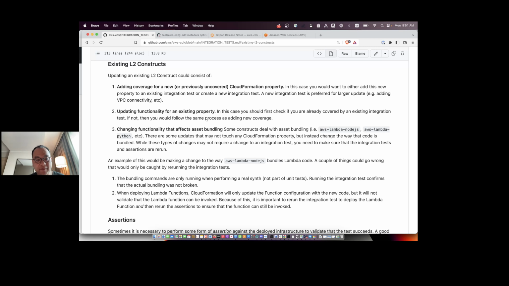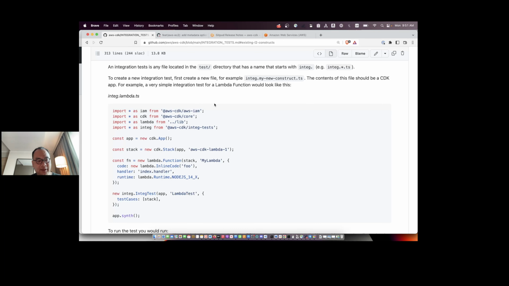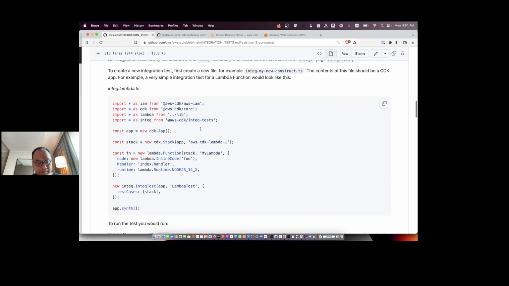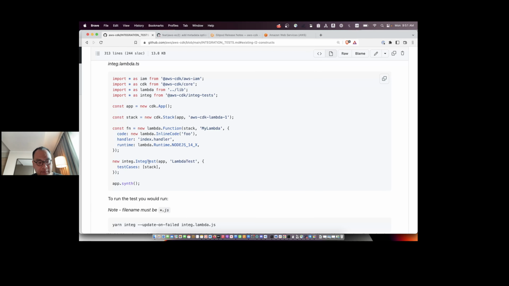We just introduced the 5 properties, right? So we have to cover all 5 properties. Basically the integration test looks like this: you have to import the IntegTest class from the aws-cdk integ-tests module and pass the stack to the integ tests, right?